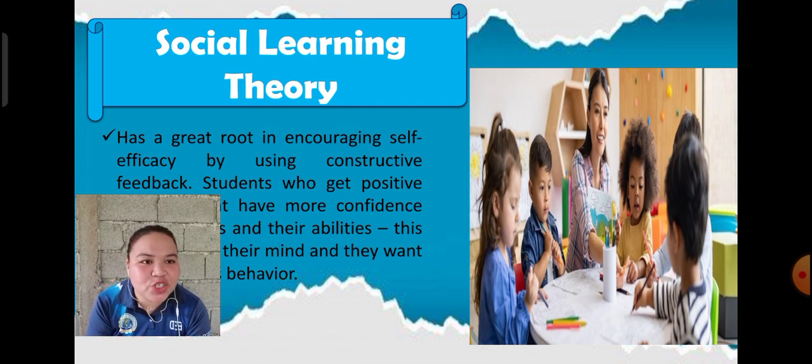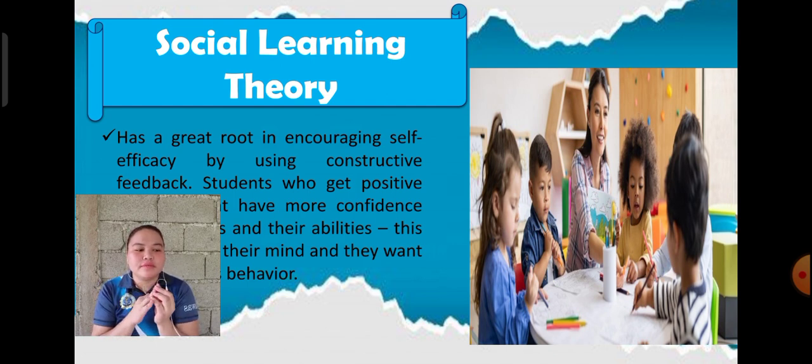As you can see in the pictures there, the teachers are recognizing and encouraging the students to do the activities and also to give feedback, because the way you give good or positive feedback to your students, it makes the students more encouraged, to have more mindfulness and more enhancing and development of skills.